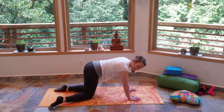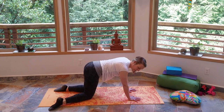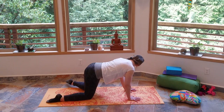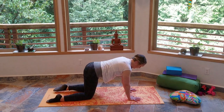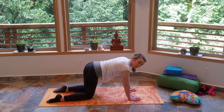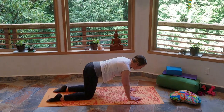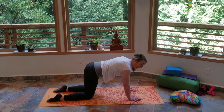Flowing once or twice more. After your last side bend to the left, back through neutral. Preparing to move into twist, spinal rotation. So without shifting my torso or shoulders, bringing as much weight as I can to my left hand.